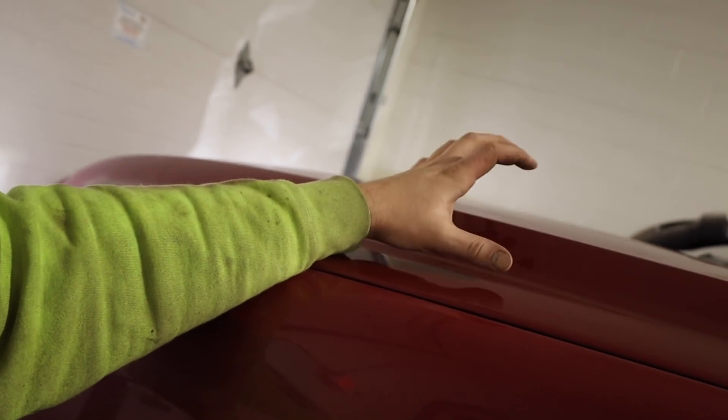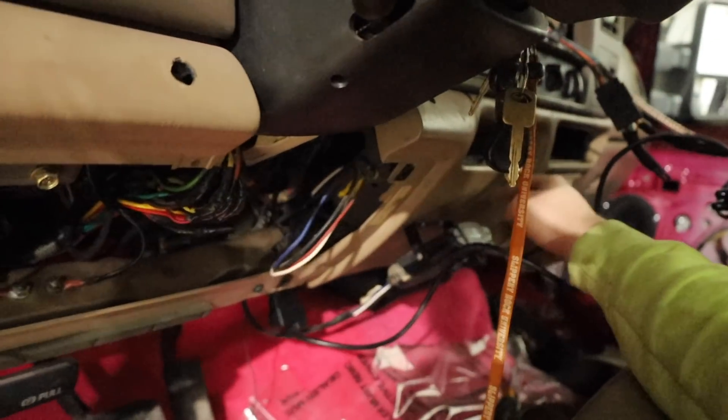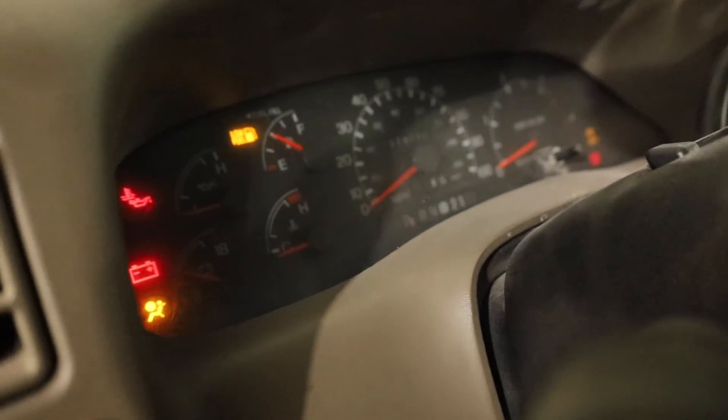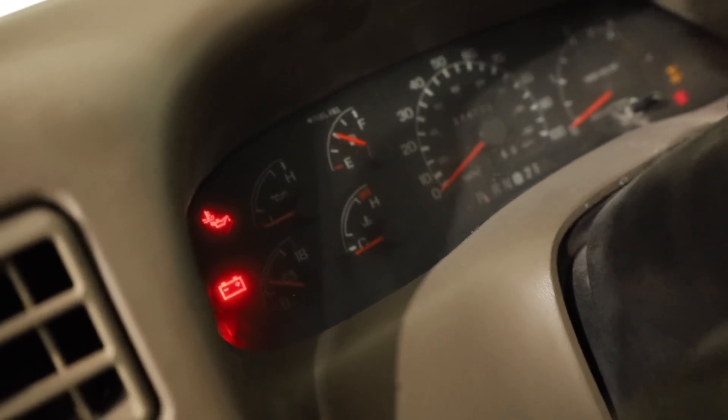Running it the other day with the lights on killed the battery so we couldn't get it to start, but hooking up jumper cables — you literally just turn the key and it fires. But now we're dealing with a loss of power. With the new Banks cold air intake, a dirty air filter is not an issue. The only other thing at fault on this truck would be fuel. These old trucks are pretty simple, and this truck has a quarter million miles on it. The in-tank screens on the fuel suction tubes have got to be clogged. I also thought, why not just throw a FASS on it and eliminate a lot of that.